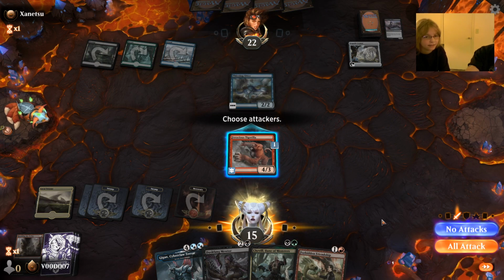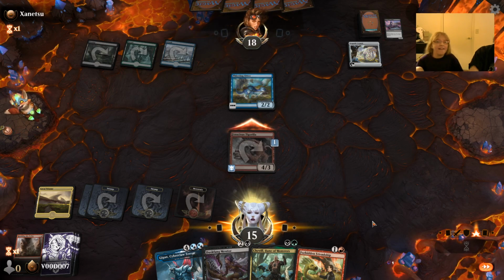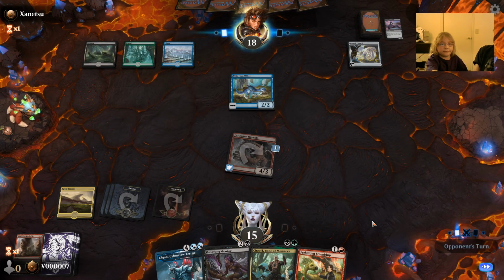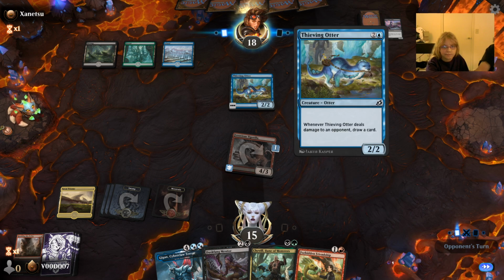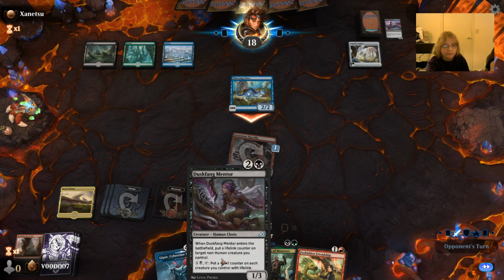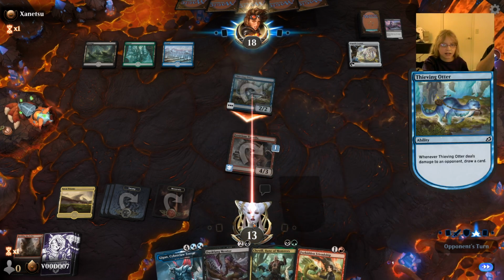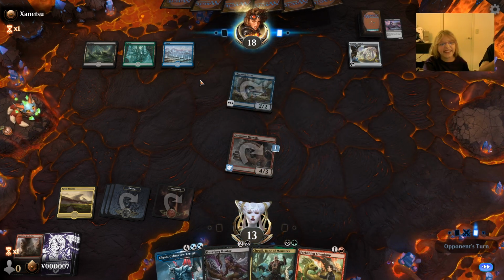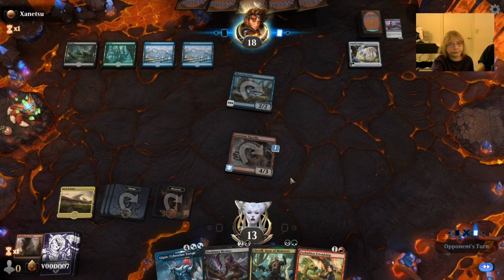Sit down properly, please. He did an extra 2 points of damage to us. And Thieving Otter is going to let him draw a card. But next turn we play the Mentor, and it puts a lifelink counter on him. Then he has Menace and lifelink. He's looking for lands, I think. Oh, he found one. Hey, he punched us. We're at 13. That's fine.